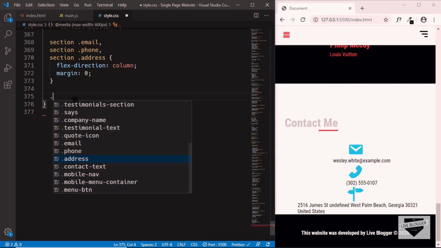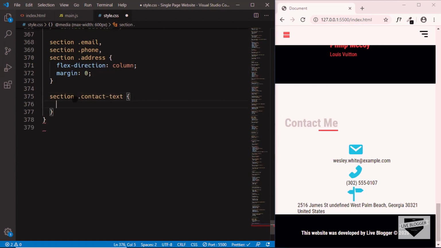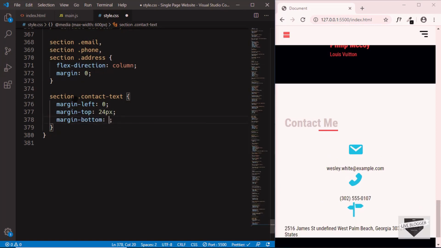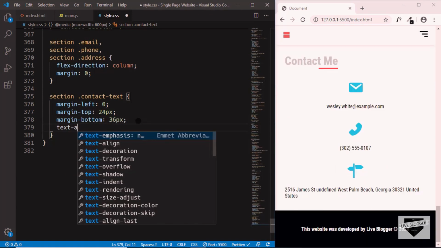So we'll type section contact text, and we will set a margin left of 0 and margin top of 24 pixels and margin bottom of 36 pixels, and we'll also text align it to the center.